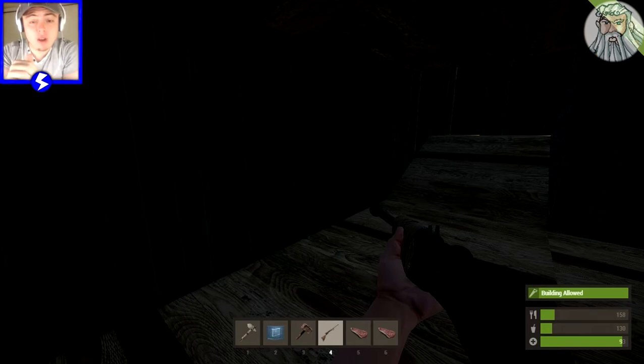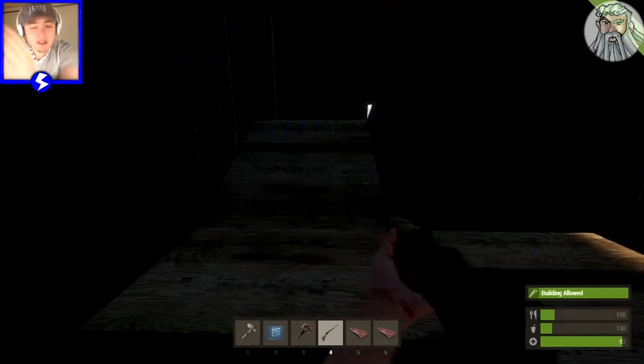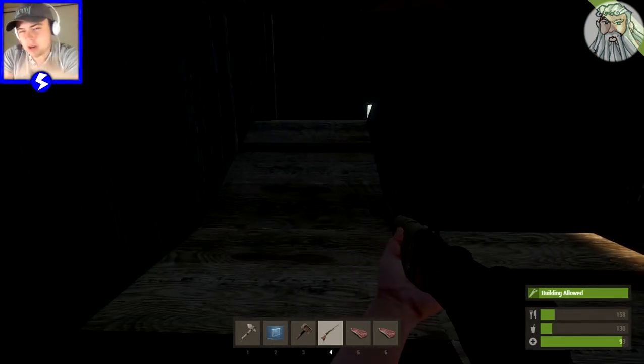So, brand new UI, brand new building, brand new everything. They've removed the stairs now and they put these little slopes up. So today I'm going to be showing you how to build with the new building UI.